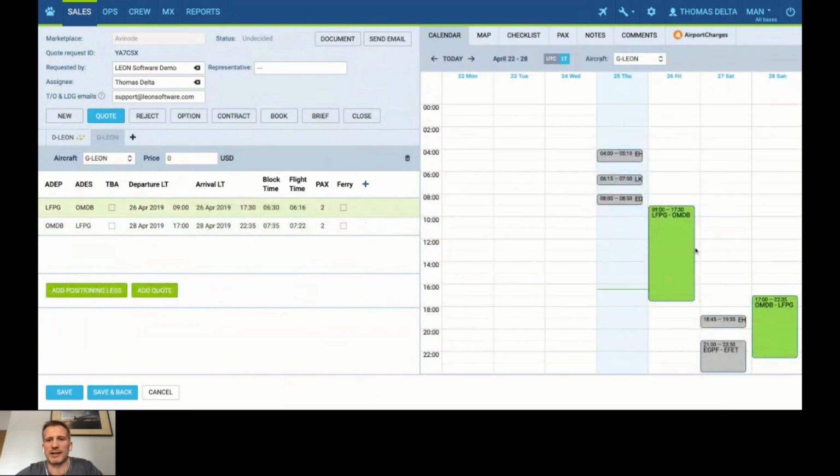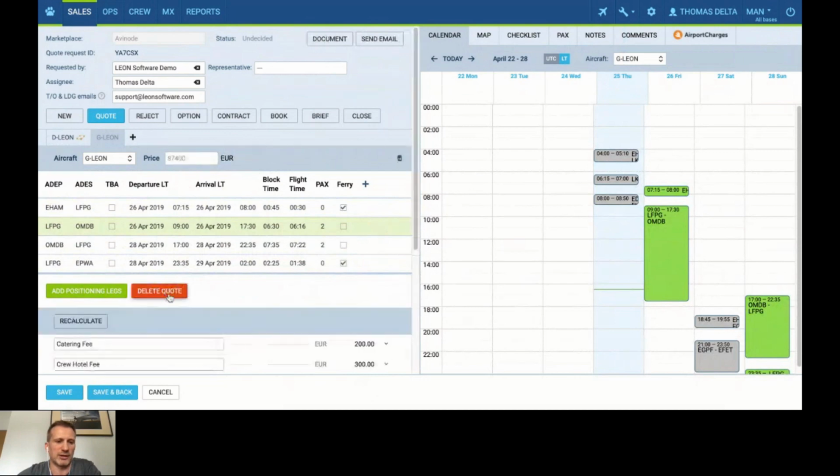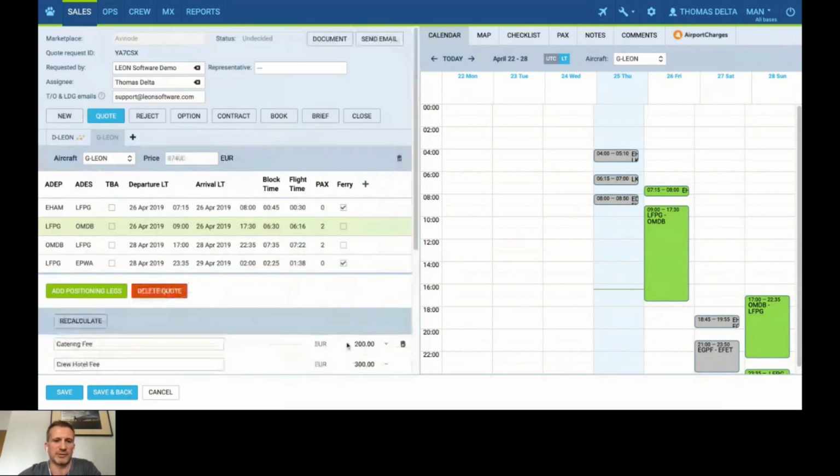Again I have this calendar with the overlapping schedule, and I can add positioning legs. Just click add positioning legs, and now you can see they have been added. Then I need to create a quote, so I click add quote, the pricing is automatically imported, and I have a quote of 87,000 euros.